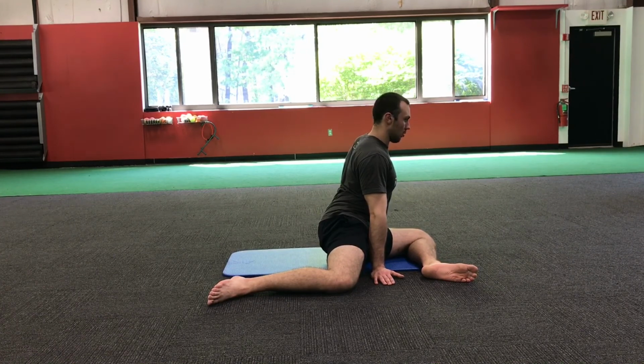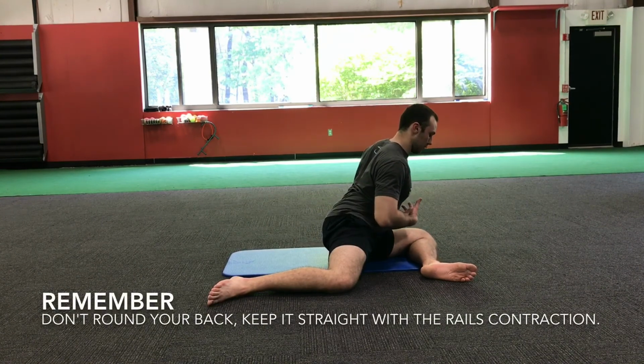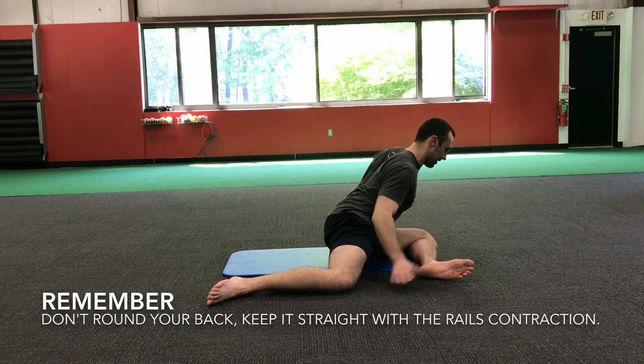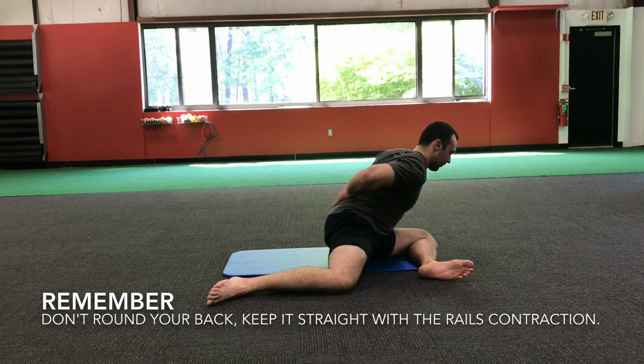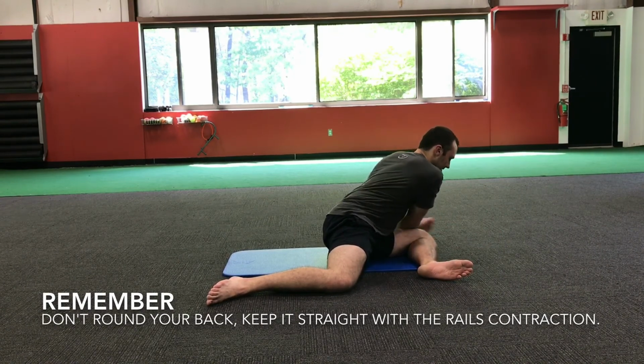5, 4, 3, 2, freezing again, pulling down towards the floor with my chest, trying to lift the foot off the floor, trying to pull this angle together as much as I can. I'm gonna keep holding. Make sure I don't round my back. I'm staying as flat as I possibly can. Holding for 3 more seconds. 2, 1, relaxing.